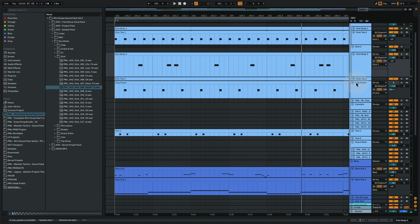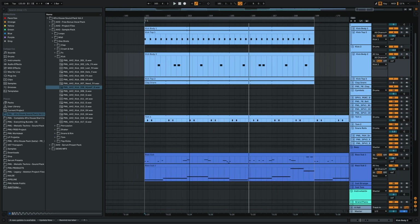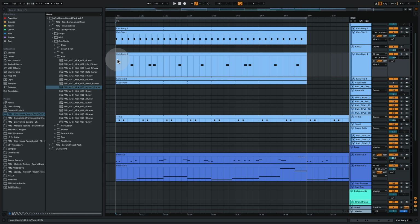I'm taking off the clap actually. We just look at the elements without it. You notice every single element has its own place, its own position. There's not too much overlap going on between these elements.